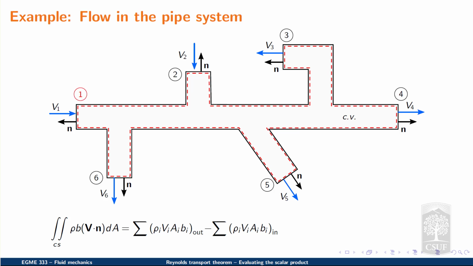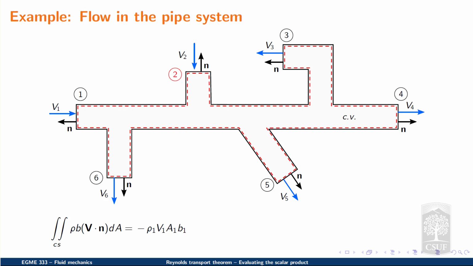So if we look at point 1 highlighted in red, we can see that the local velocity vector V sub 1 is pointing in the opposite direction of the local unit vector. Therefore, at point 1, this would be considered an inlet. So we can start expanding out the control surface integral to say it is equal to negative rho 1 V1 A1 b sub 1. Given that I've only looked at 1 point in my entire control volume, I'm not done yet. I still have to go through the 5 remaining points of interest.